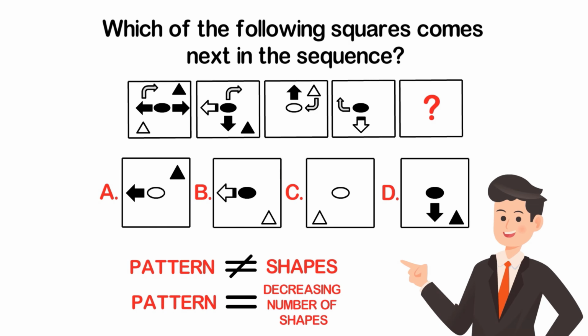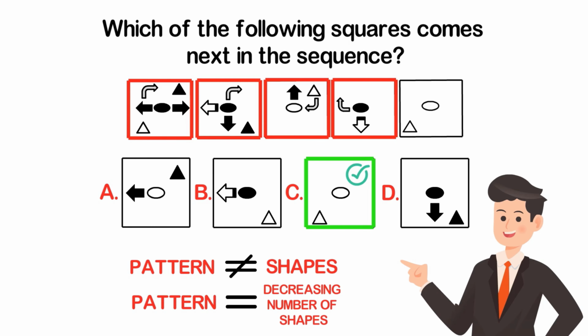If you look at the figure 1, it has 6 shapes. If you look at the figure 2, it has 5, 4, 3. So the answer for the figure 5, the number of inside shapes should be 2. So the correct answer here is choice C. Hopefully you've nailed this question and now know how to answer similar problems on the test.